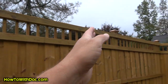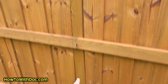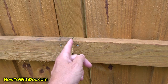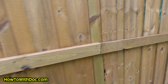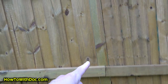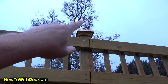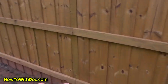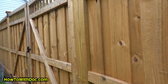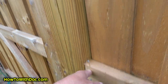So we have a 4x4 post here and a 4x4 post here, approximately eight feet apart. Then they come in and measure and put a 2x4, a 2x4, and a 2x4 — these 2x4s meet in the middle. They put one up, cut it if it's long, then butt up another one on the other side. They do that about a foot from the bottom, close to the middle, and right near the top. So we have four 2x4s going across horizontally. When they get to a corner post, the rail is actually butt-nailed into the post — not on top of it, but into it.